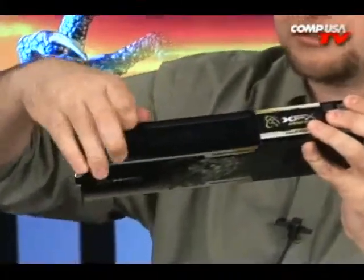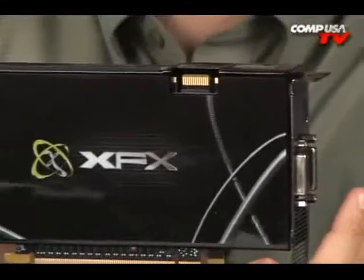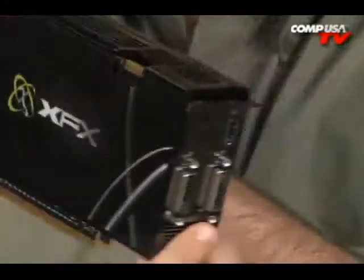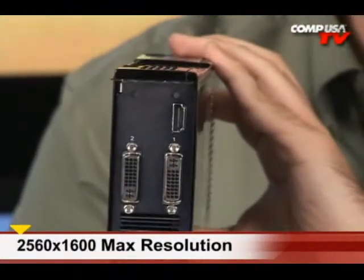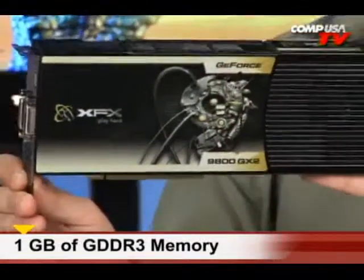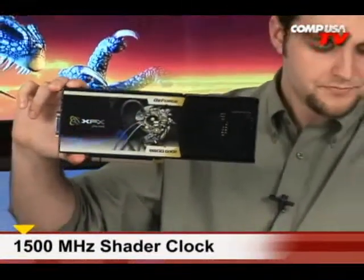Also, it is SLI — let me pull this little tab off the top here. This one works with a second card, giving you four GPUs in the same system. You can put two of these in your computer and that will give you four 8800 GTs in your system. And look at this on this side: HDMI on the actual card and dual-link DVI. The specs: 600MHz for each core and 512MB of GDDR3 on each core, running at a double data rate of 2000. Also, the shader clock is at 1500. On XFX's site they say it's a 512-bit card, but it's actually 256-bit per core.